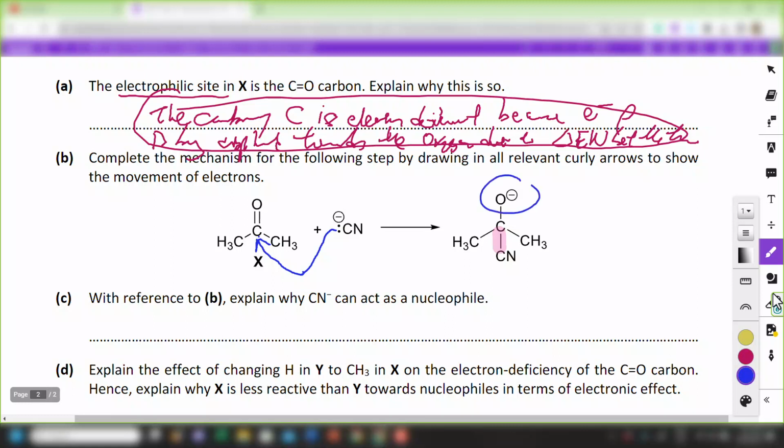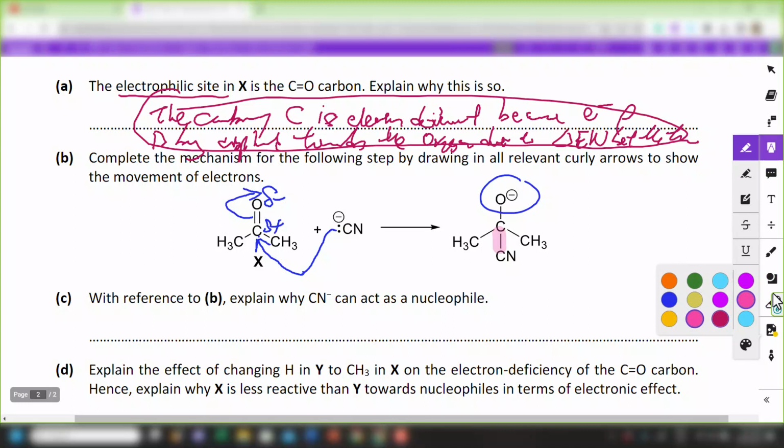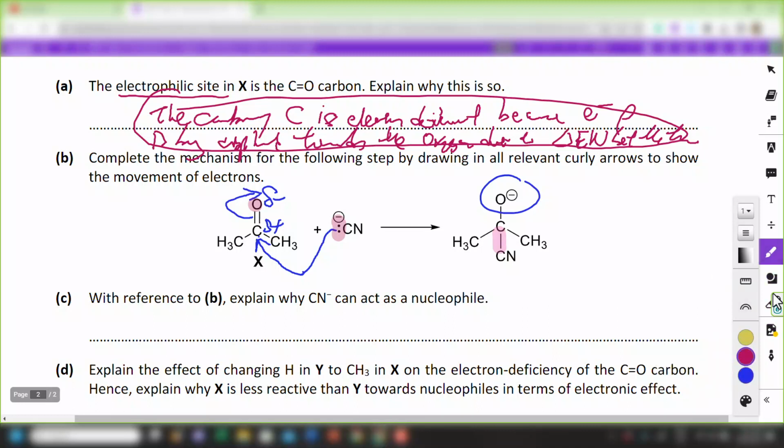And you notice that the oxygen gains a negative charge. So therefore, the pi bond must be broken towards the oxygen. We put a delta minus here and a delta plus here. This is the typical example where, for very beginning students, we say that electron density flows from the electron source all the way to the electron sink. It always goes from the source to the sink, in one fashion. Source to sink, source to sink, like this.